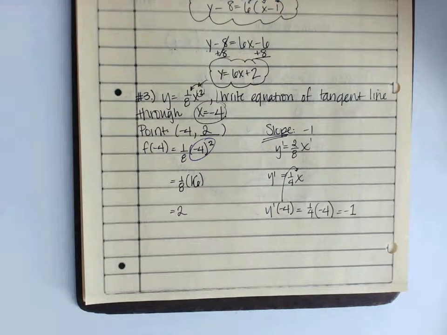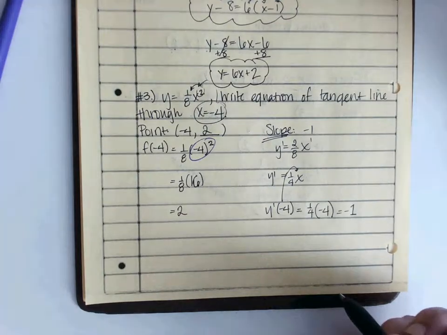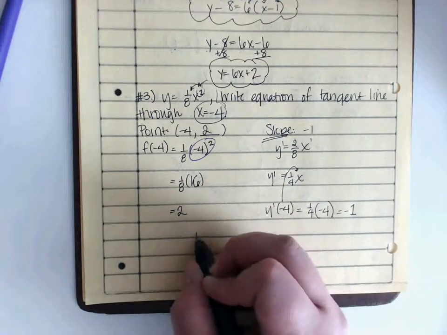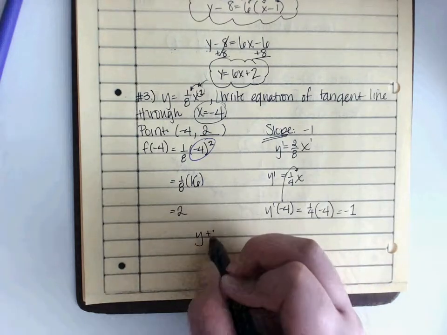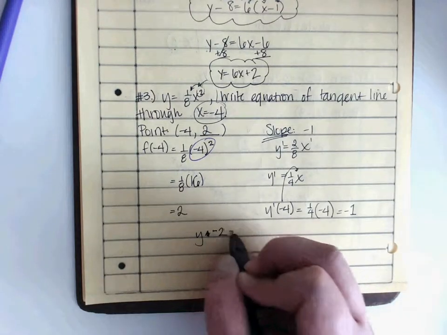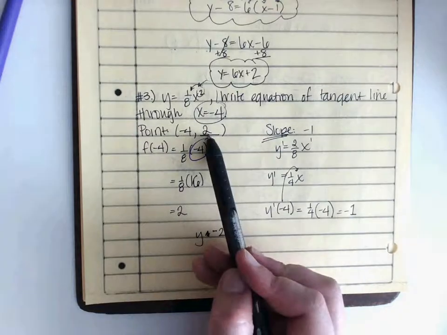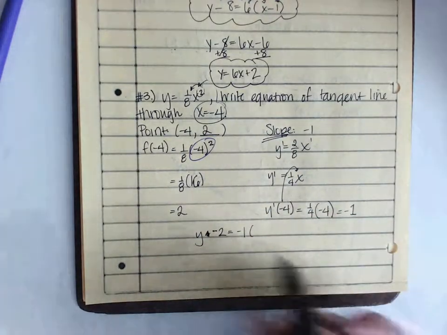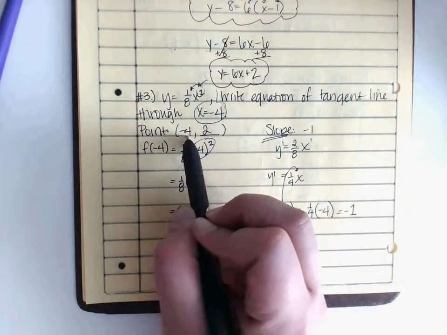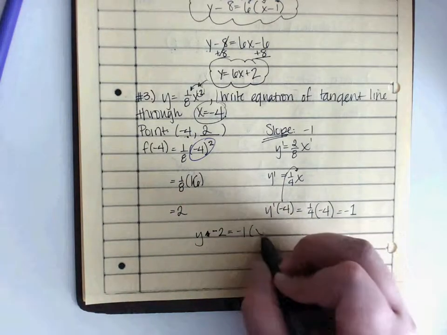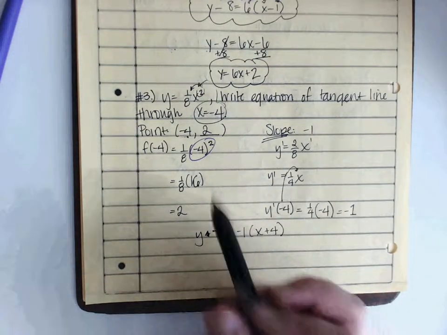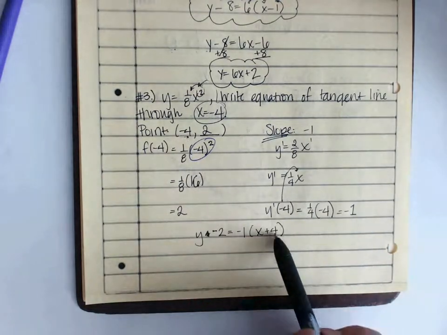Then from there, we're going to write our equation of the line both ways. We're going to start with point-slope. So remember, my point is (negative 4, 2). My slope is negative 1. Then it's y minus 2 equals, because that's my y value, then my slope is negative 1. And then if my x value is negative 4, rather than putting minus and negative, I'm just going to put x plus 4. But technically it's x minus negative 4, and that's why it becomes a plus.